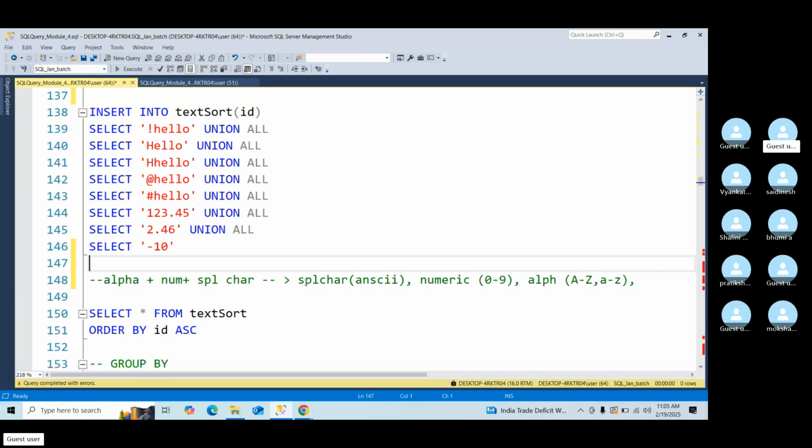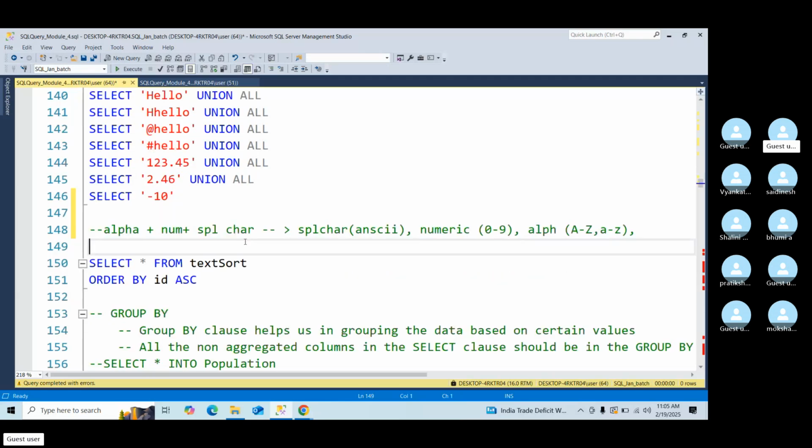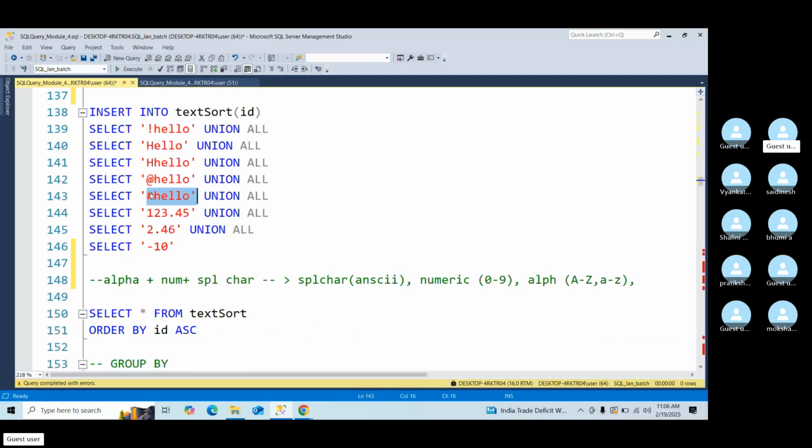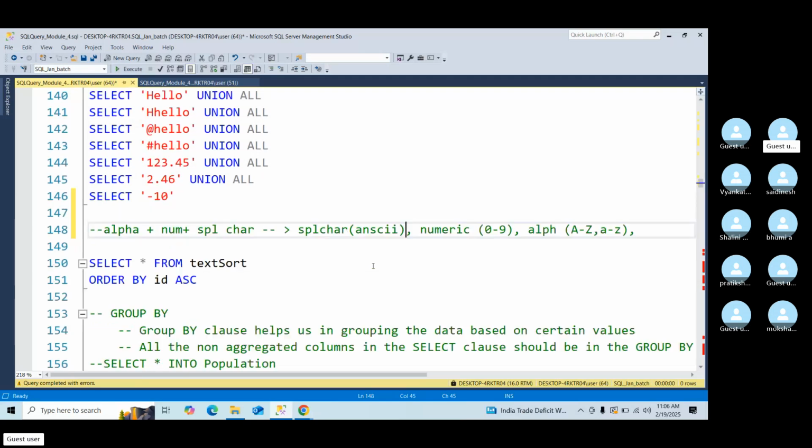So this is the sequence of a varchar column if it has alphabetical, numeric, and special character values. First it will take the values that start with a special character. So in this whole table, it will start with the special characters first: hash hello, @hello, and this hash hello. Got it? And this hash and this exclamation mark, it will take by the ANSI sequence. Okay, so this is the logic here, just understand it.